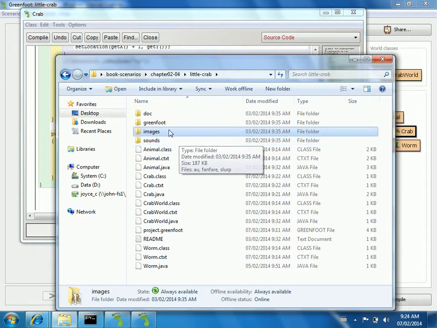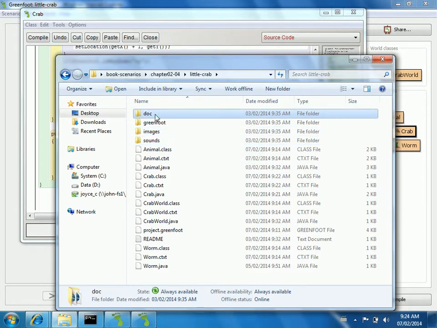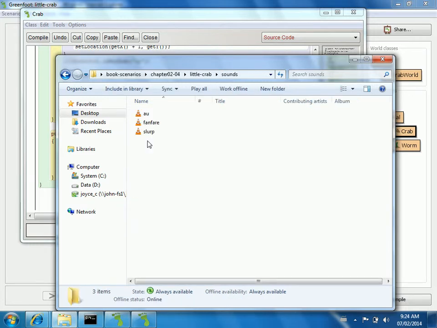The documentation that you're learning about, we're going to talk about how to create it another day, but it would be in this documentation folder. If you're working on a team of programmers and you say, we need to start documenting what we're doing so other programmers can use it, this is where you'll find it. But if we want sounds, this is where we can store them so Greenfoot knows how to find them. And we're going to use that slurp right there.